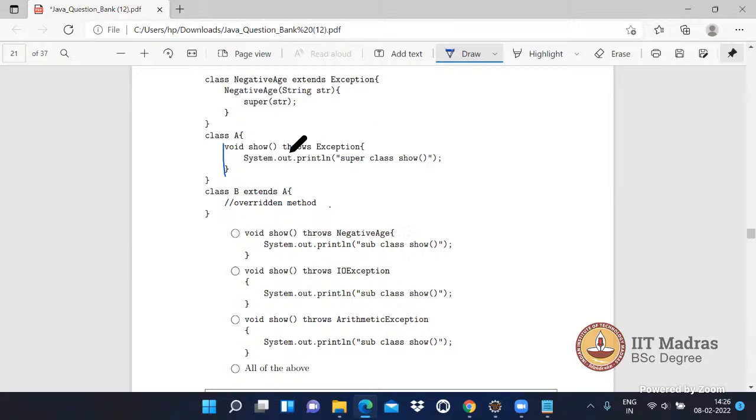In class A, I define a method named show throwing an exception. Now I want to override this show method in class B by throwing different exceptions like NegativeAge, IOException, and ArithmeticException.